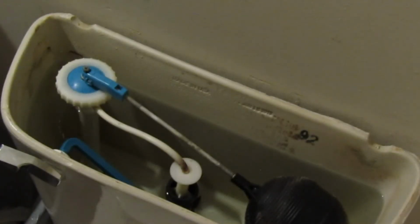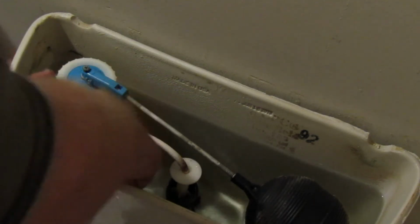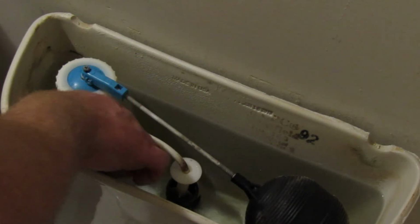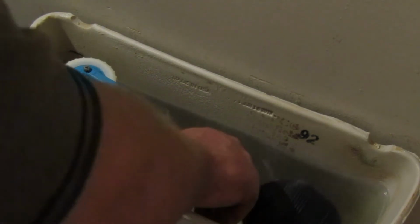It's still working just fine, but I do want to try bending that arm and see if that helps any, because we bent the arm on that one and it seems to be doing real good. We have been using this toilet and it's been doing really good, so I can't complain.